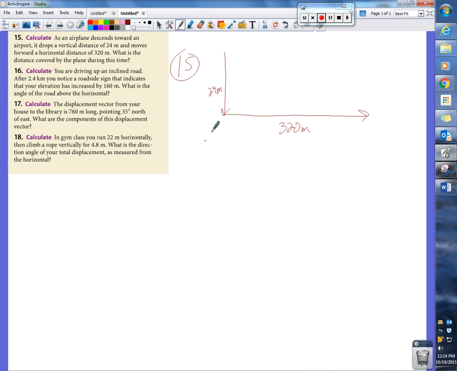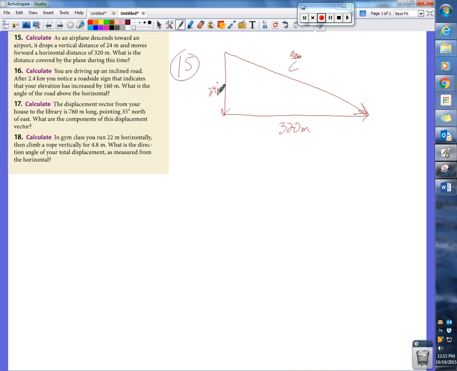So our resultant, the distance covered: we went down this much and a horizontal distance of this much, both of which are important values. This would be like how far it went on a map, but when you throw in how far it descended as well, the actual distance would be represented by our resultant vector here. This is a simpler type of problem. You're essentially given the two components of your resultant. We'll call this vector C. They don't even want to know the angle or the direction, we just want to know vector C.